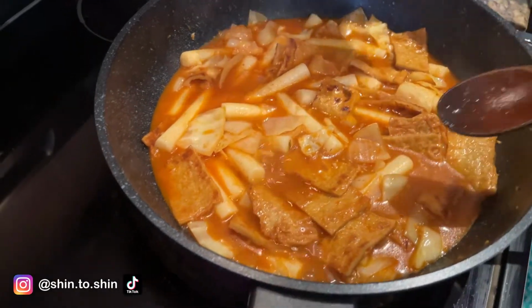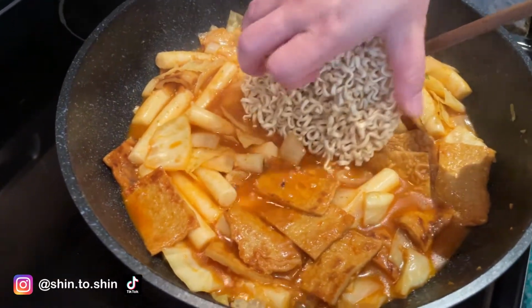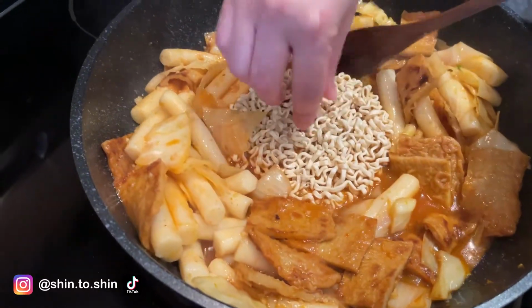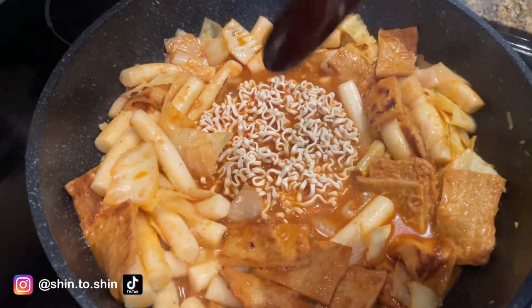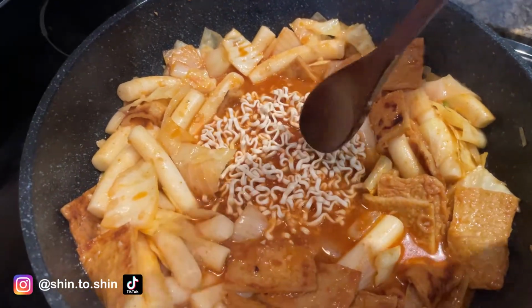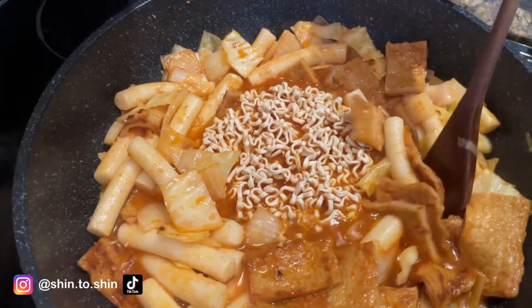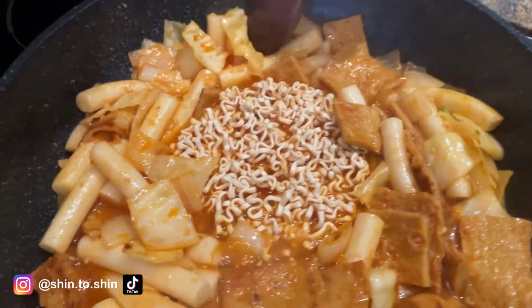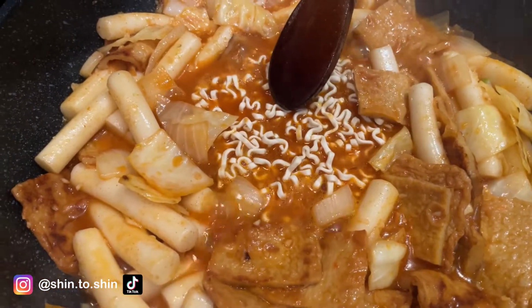Michael, can you make space in the middle there so we can add our ramen in? Yep. So what I'm gonna do is, I'm gonna do that. Okay. And then let's just let it boil there, okay? Yeah, just leave it. And at this point, our rice cake is already cooked. Everything's gonna thicken at this point, so we're just gonna make sure that it's in enough broth.